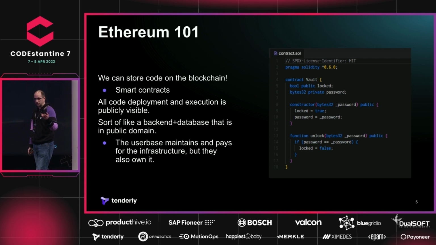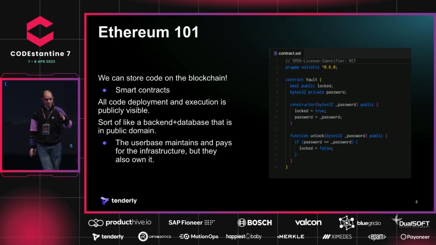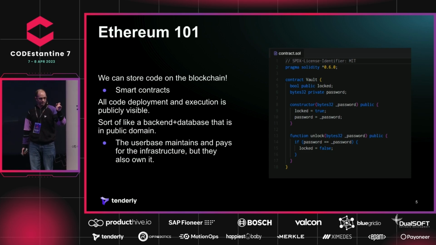So I'm going to deploy this. I'm going to tell you at which address the contract is. And then to hack the contract, all you need to do is find this address on the blockchain and look up all transactions connected to this address. The first one, the oldest one, is going to be the one where the contract was deployed. You can just extract the parameter, see the password, and that's it.